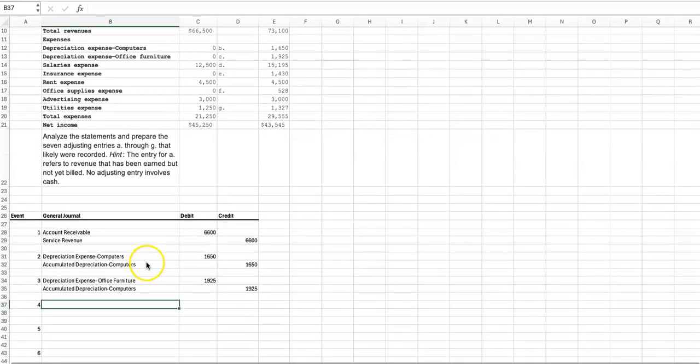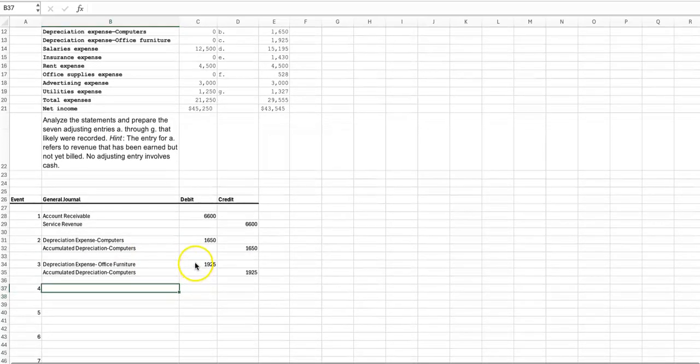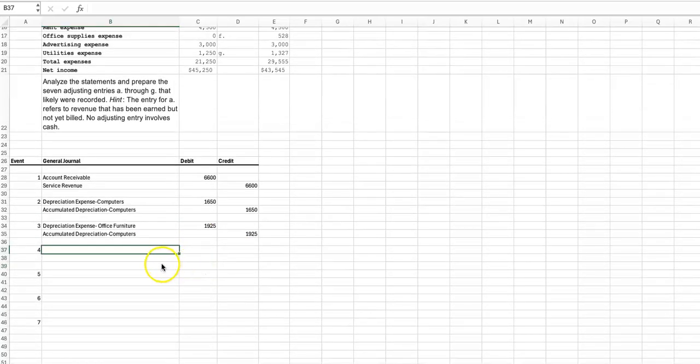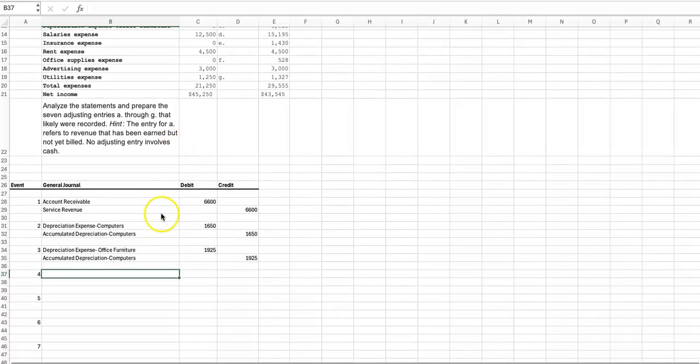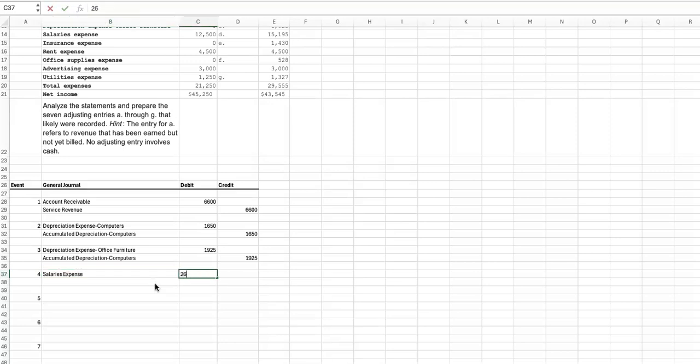2,695. The first thing is to figure out what you need to debit first, and your salaries expense is going to be that debit. To increase the salaries expense, you need to debit it, and it's going to be $2,695. Now the question that I had was what I needed to credit, because I thought that it needed to cancel out or vice versa.